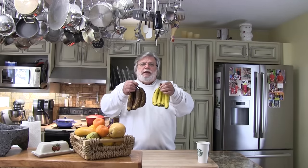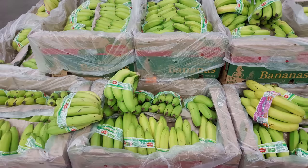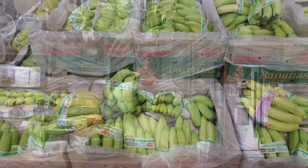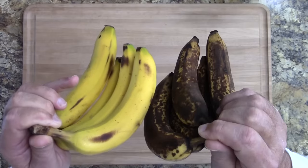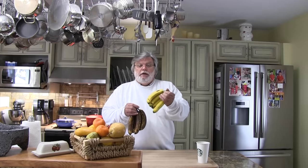Question: how do you keep bananas from turning brown? What's the best way to store bananas long term? Now check this out — these bananas were purchased from the same grocery store on the very same day, next to each other on the shelf. Both sets of bananas are over 10 days old, except we stored these bananas a special way that we're going to share with you in this video.